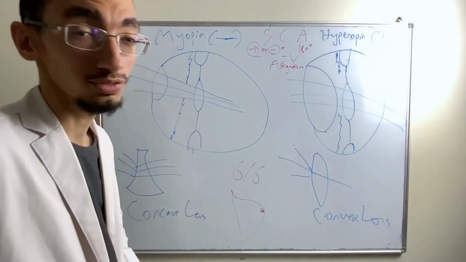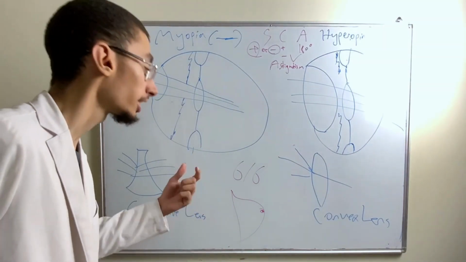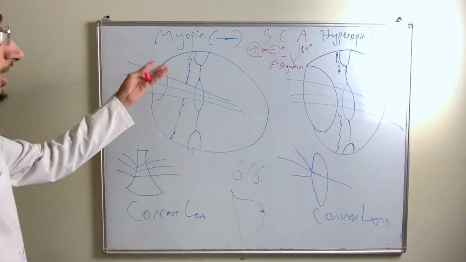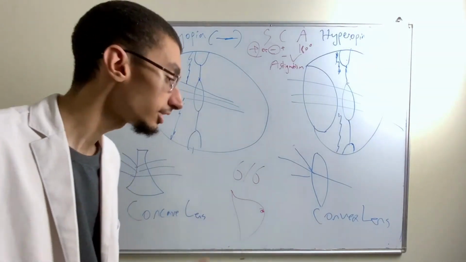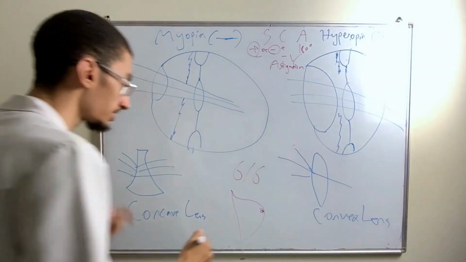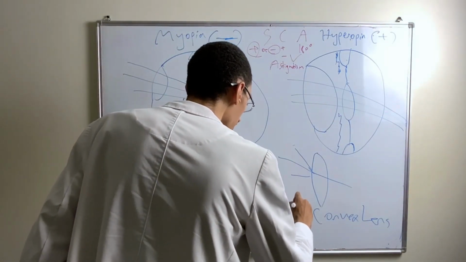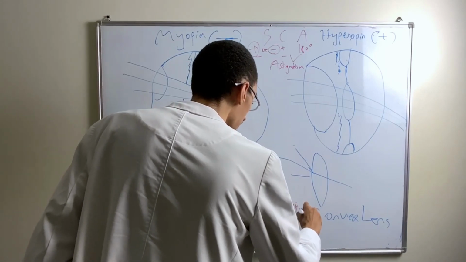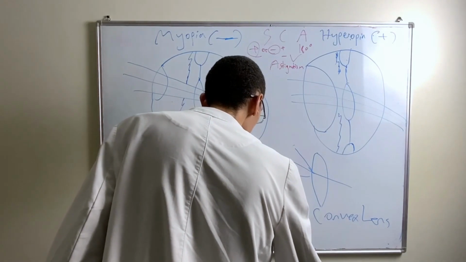Also, you can have vision loss if you have a degenerative condition. Take for example, you can have basically loss of vision without refractive error. Take for example, degenerative conditions such as pterygium. Let's say pterygium, or let's say for example pinguecula.